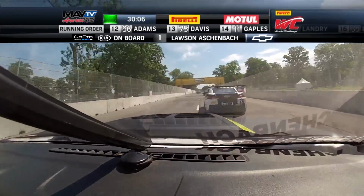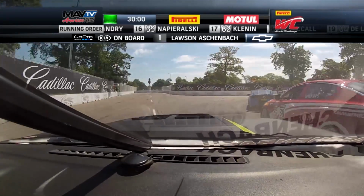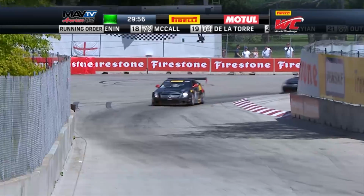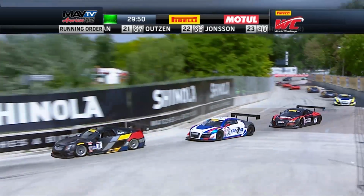Buffamani, boy, now trying to unleash the speed he's certainly got as we're on board with Aschenbach, going around the outside of Lee. Wow, what a move. Great restart there for Lawson Aschenbach. He now puts the pressure on Wilkins. Boy, a little wiggle from Johnny O. You can see how hard he's working. Look at Palmer showing the nose to Pilgrim just for a second.